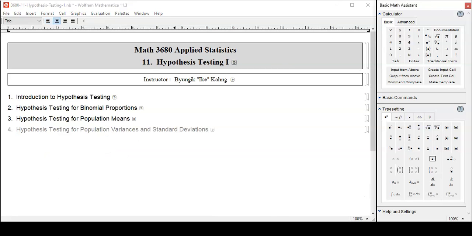Okay, so much for section 1. And in sections 2 and 3, we're going to deal with a bit more realistic setting. That is, when we don't know sigma, what we do.